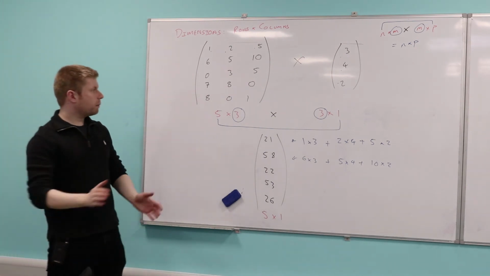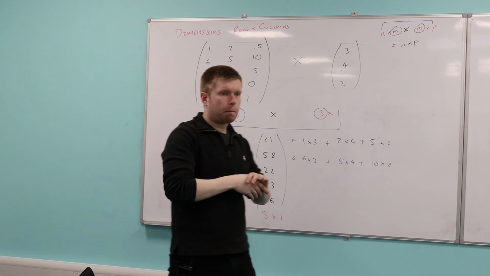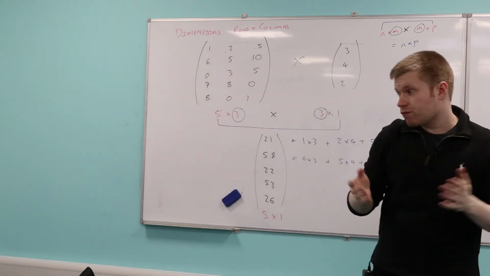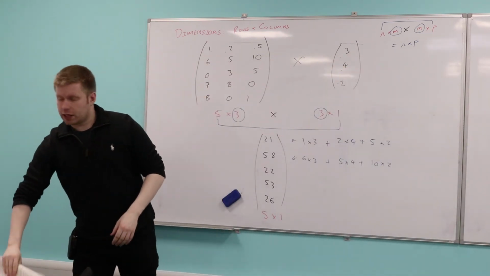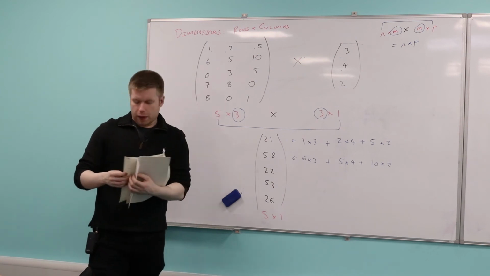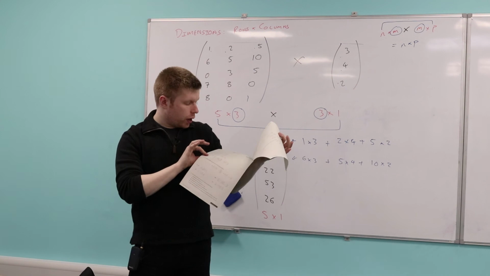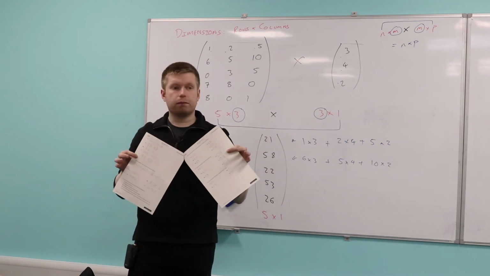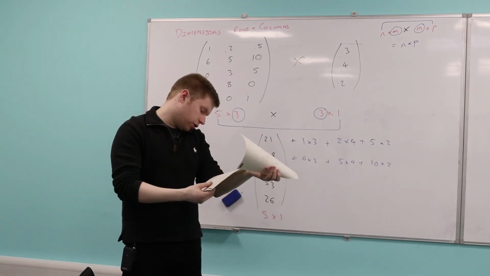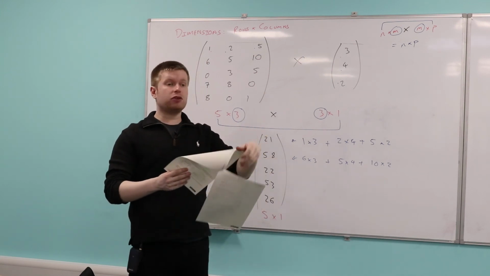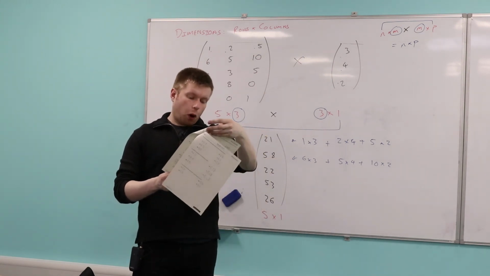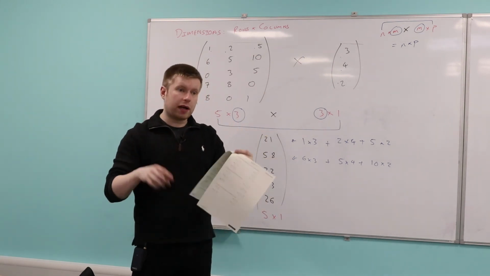Good. So is there going to be a question testing us if this is going to work? Could be. I mean, have a look. There's 3 pages here, right? These inner 2 pages start to get into, can you do this matrix multiplication or not? So for example, look at question 3. I've given you 5 matrices there, and I've just said, list all possible pairs for which matrix multiplication can be done.